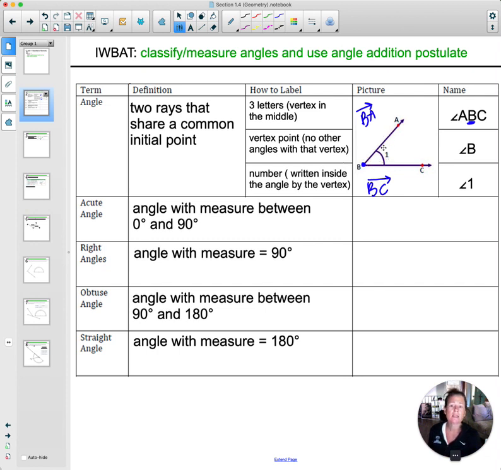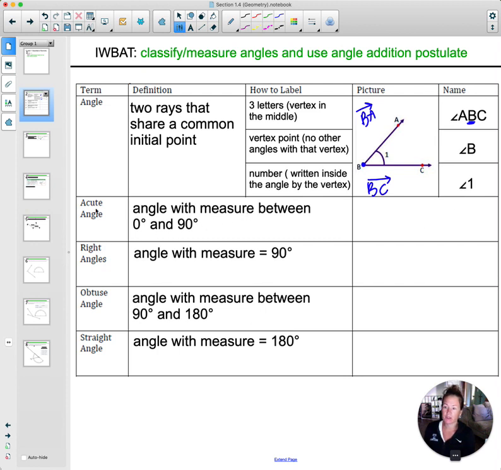Totally fine. Sometimes you'll also see a number on the inner part of the angle, so you can call it by its number: angle 1. Now be careful, because we'll also be measuring angles, so you may see numbers in here that are a degree mark, or the measure of the angle. Make sure there's no little degree mark. For instance, if this one said 40 degrees in it, that's not the angle number, that's the measure of the angle. So naming it in those three different ways, make sure you put a little angle in front of it and use one of those.